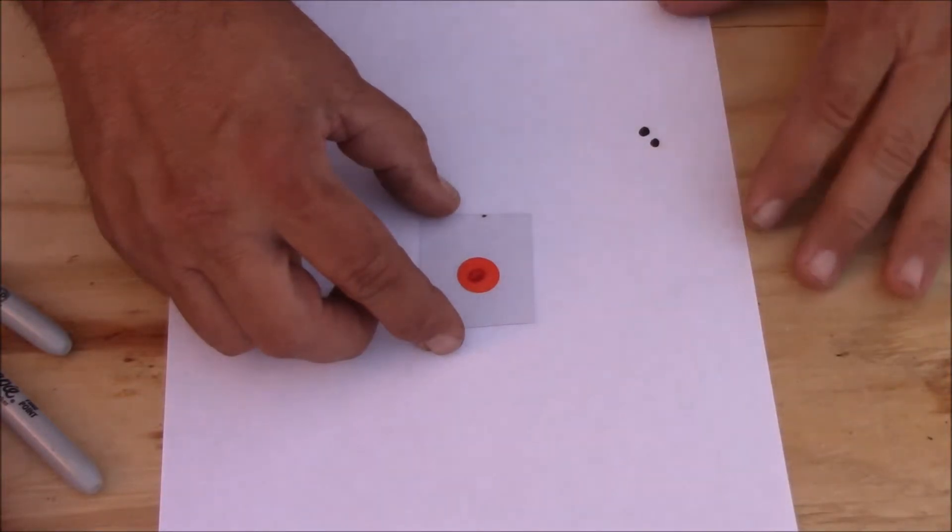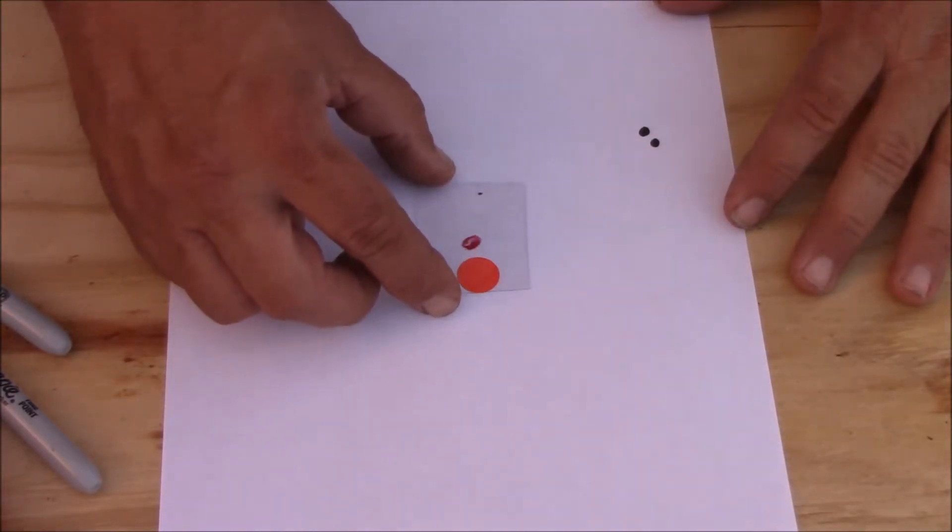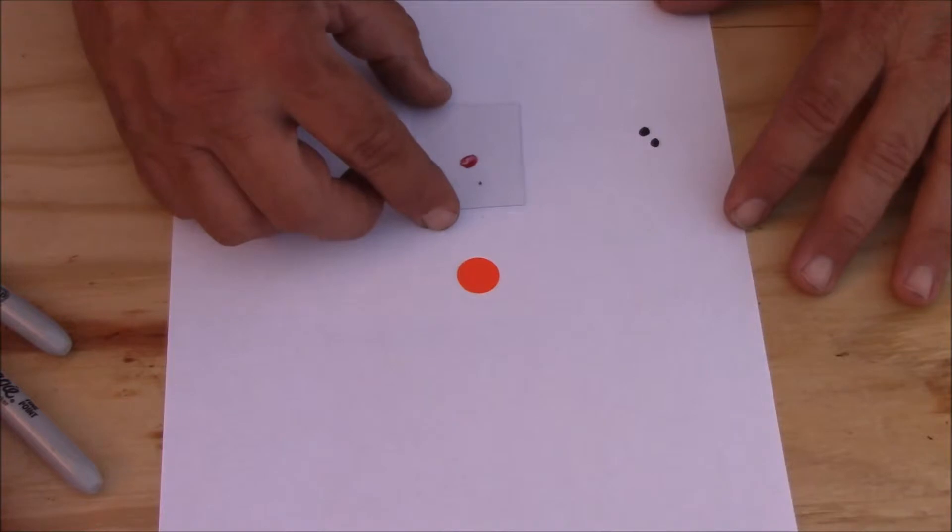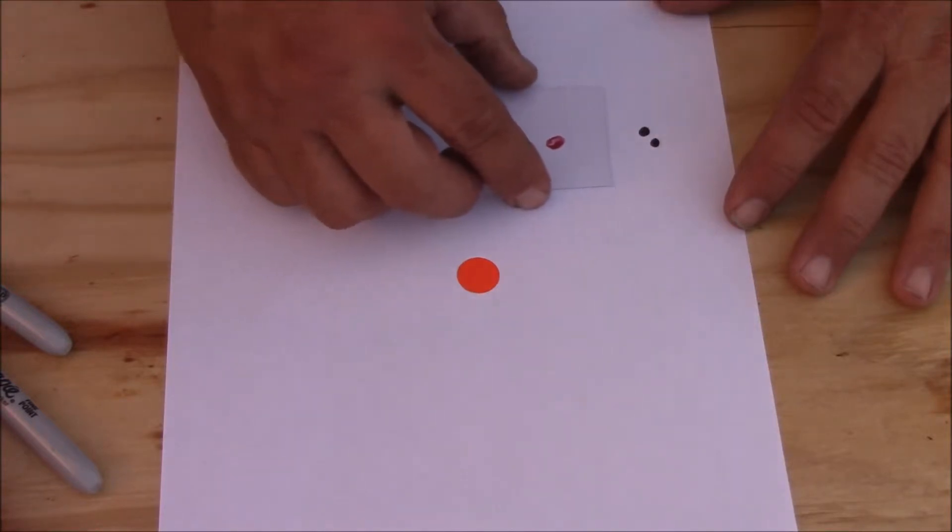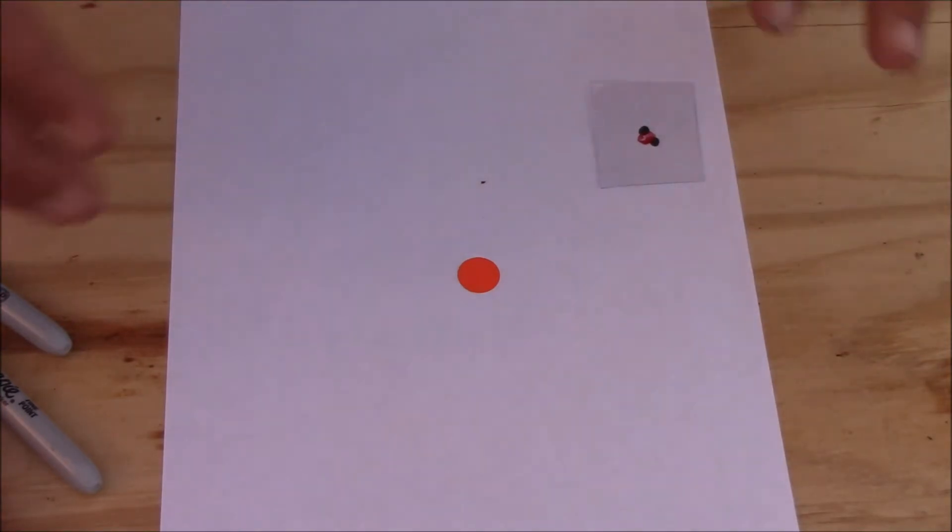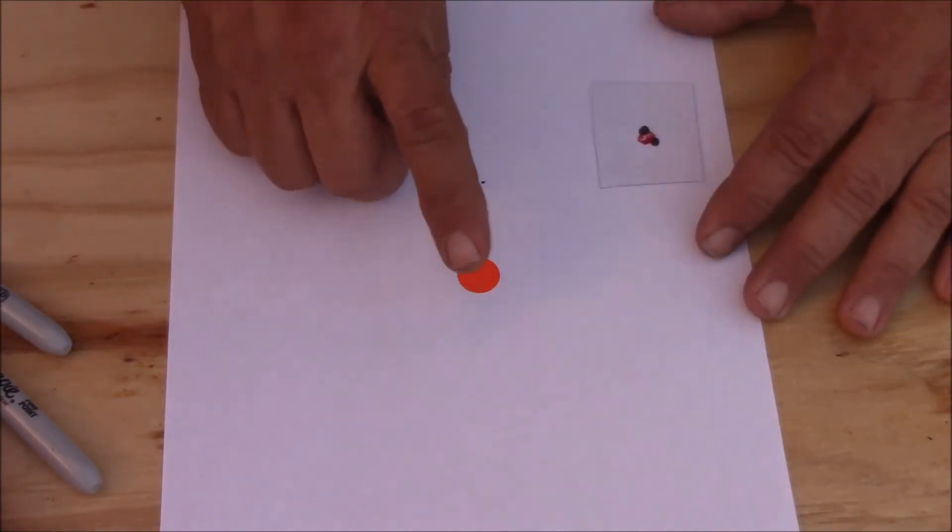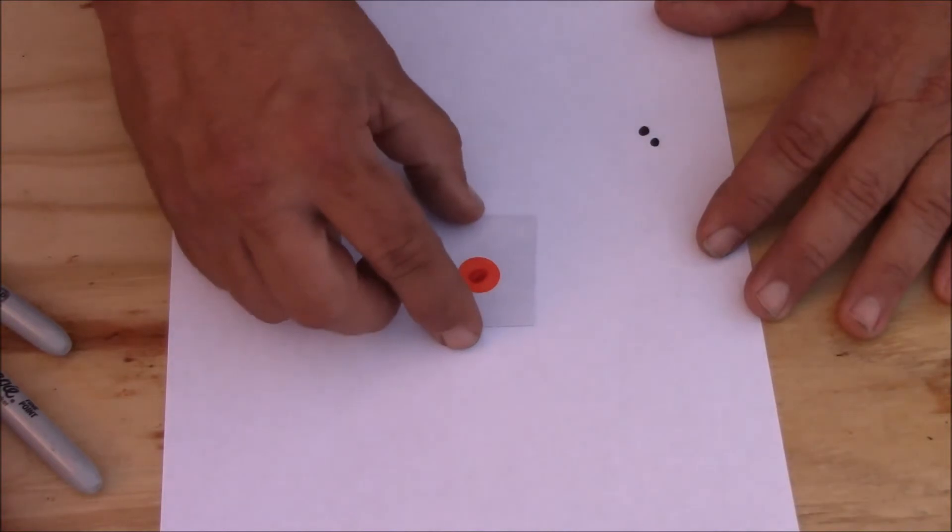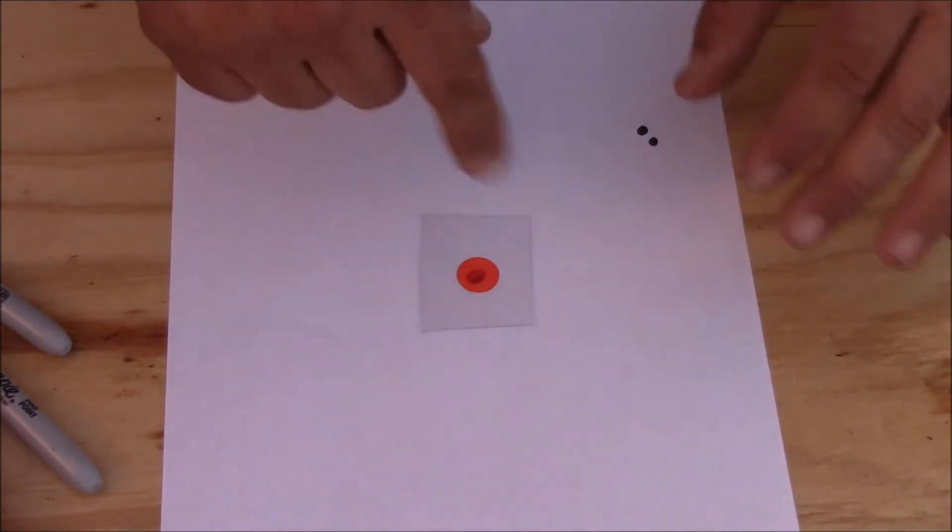Looking through your eyepiece, click it up to where you know, click click click and then over click click click till you get it to where the point of impact was. So what that has done is now the next time you shoot your red dot it should hit right here in the middle or close by.